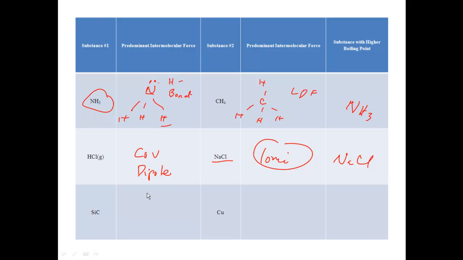And let's see, silicon bonded to carbon. Silicon bonded to carbon. Wow. I would say carbon is supposed to be a network solid, so I would say that this is a network solid over here, because it has silicon and carbon, and they both make 4 bonds, and they're both doing the tetrahedral thing. So I'm going to say that's a network solid. And over here on the right, this is metallic. Metallic forces are holding it together, so they're pretty strong, but the network solid is stronger, so it's SiC that's going to be stronger.